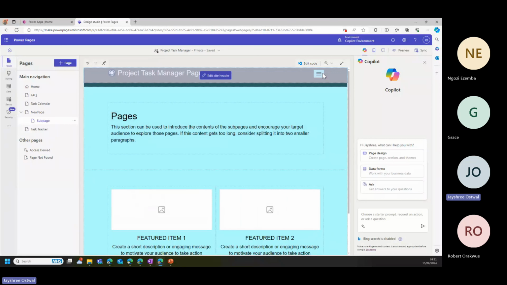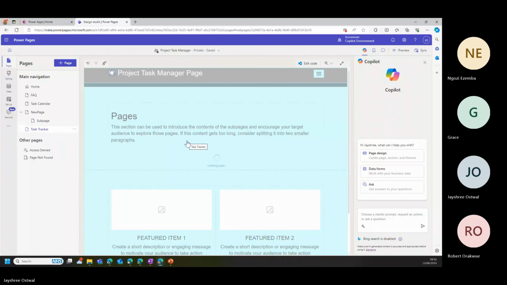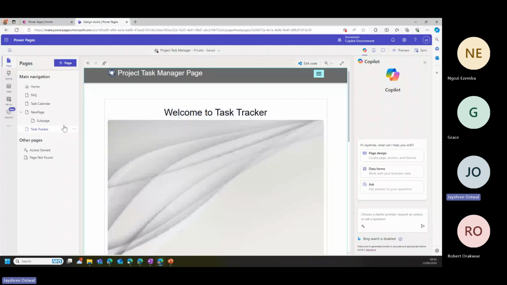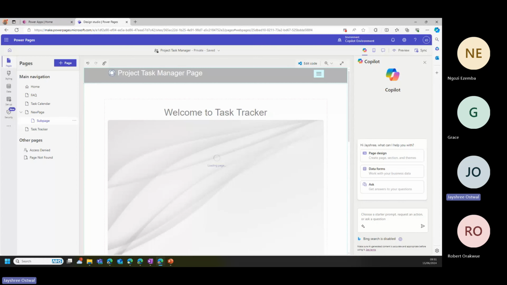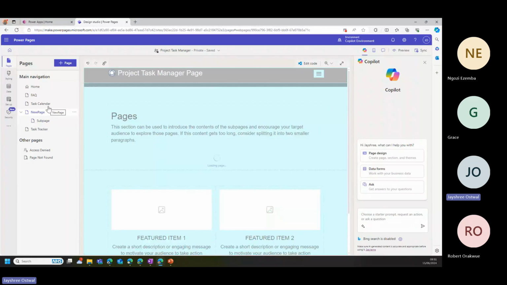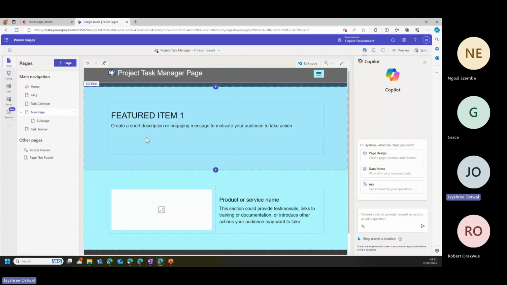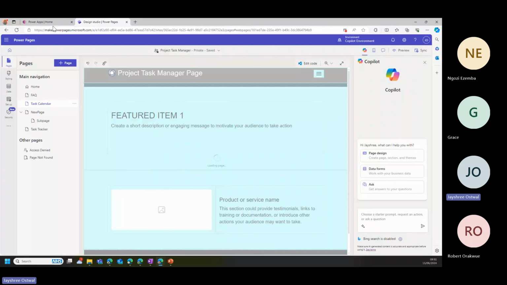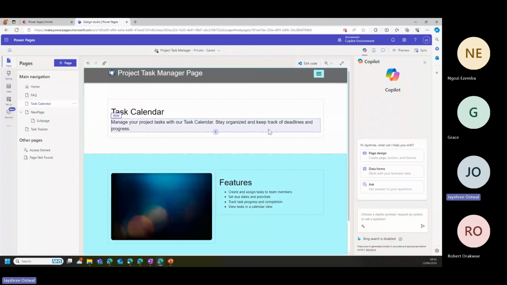So many more things are possible within a few clicks. We don't need to code for this. That's the major advantage of low code, no code Power Pages. So this boosts our productivity. This can reduce our errors. So now we are going to have a look at how Copilot would be working on these Power Pages. Okay. So let's navigate back to our slide deck.